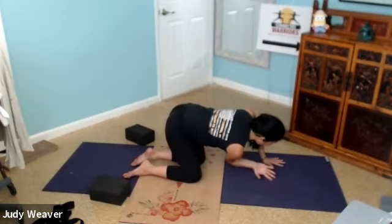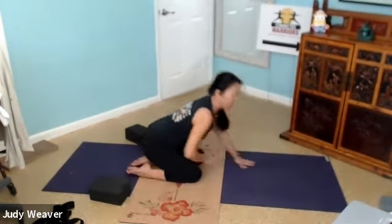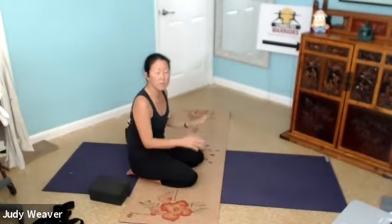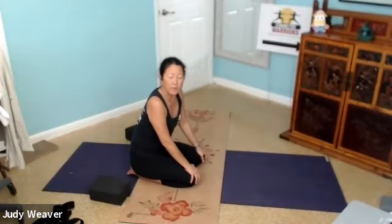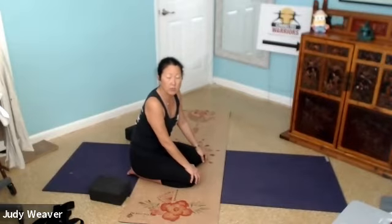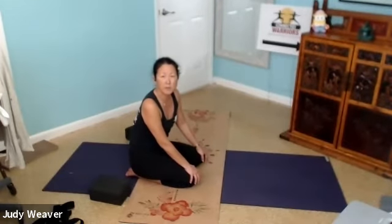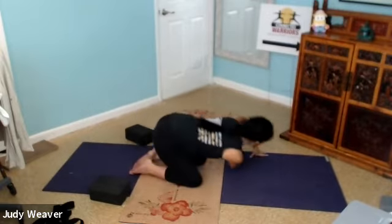Now rest your shoulder or your head on the floor or the block. Whatever works for you. But make sure that's rested. Keep both knees grounded. And then if you'd like, inhale your left arm up and take it around your back. Or you can keep your hand where it was. Always remember, this is your practice as you listen to your body and feel your breath. Good. Two more breaths. Feeling this twist through the upper spine. And one more. Beautiful.